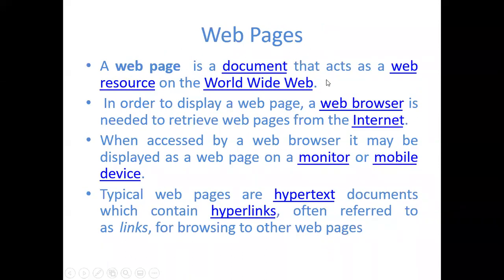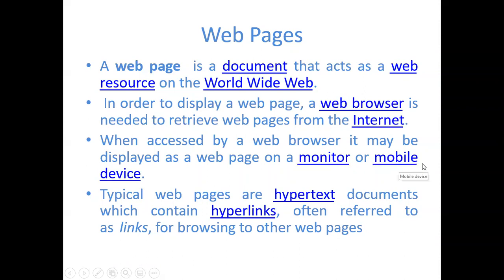So web page we already know now. Initially, theoretically, we saw it, and then we developed lots of web pages through HTML. So a web page is a document. Now I think you'll be able to relate to it in a better way. A web page is a document or a web resource which is available on the World Wide Web, and we access it using a browser. Now you could see whatever HTML pages we developed, we opened in the browser.